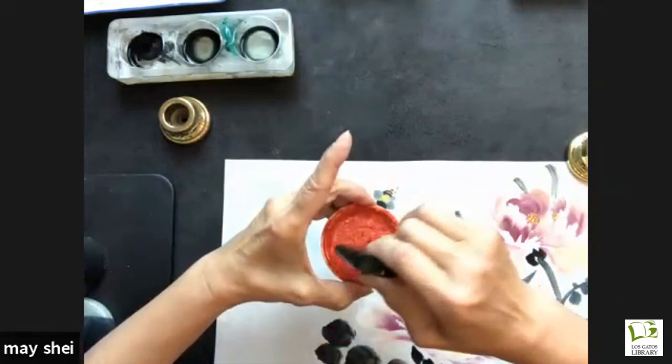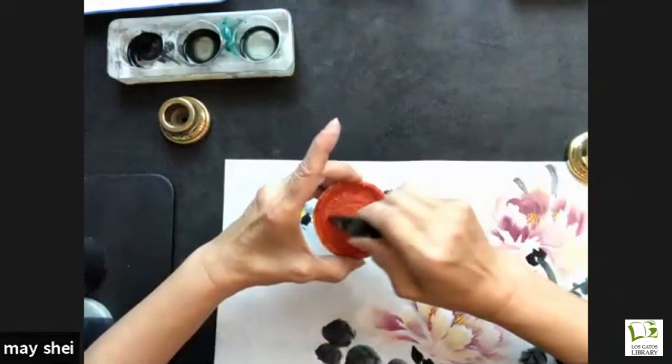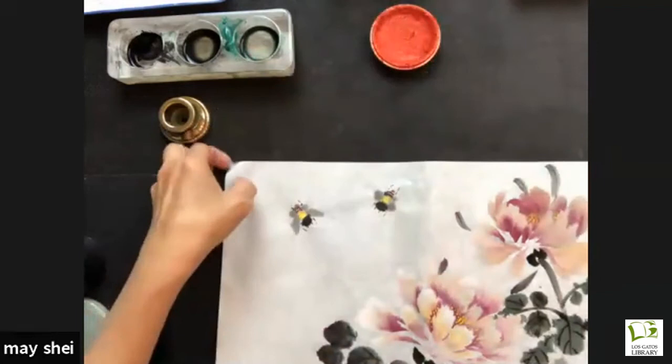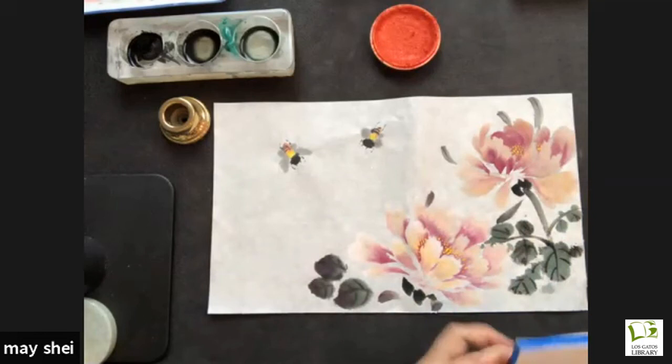You tap, tap, tap every corner. Make sure they are in the right direction, otherwise it will be upside down. And usually you paint, then you put your chop. To me, I don't want to blow the chi. I put it in this area, half inch, both directions, because eventually you are going to have framing, maybe. It's up to you. The frame needs a little bit of space on both sides.